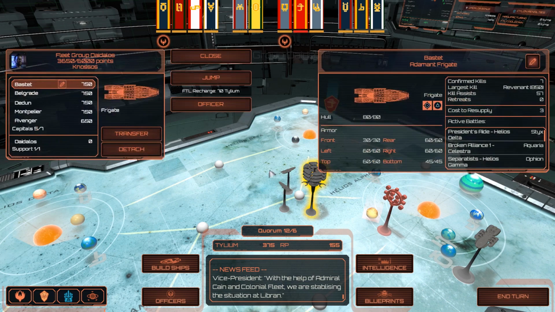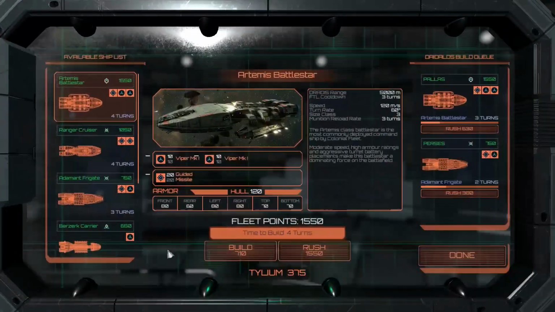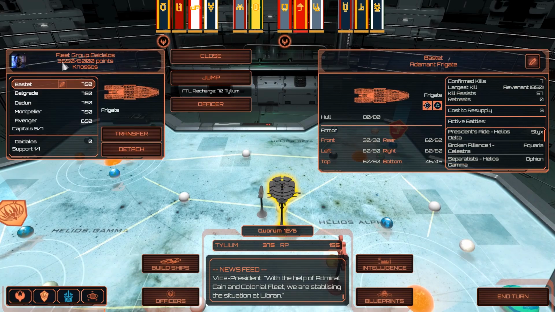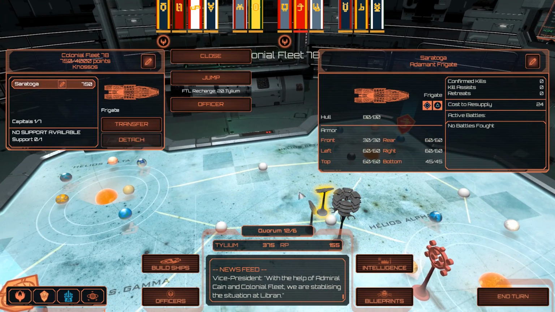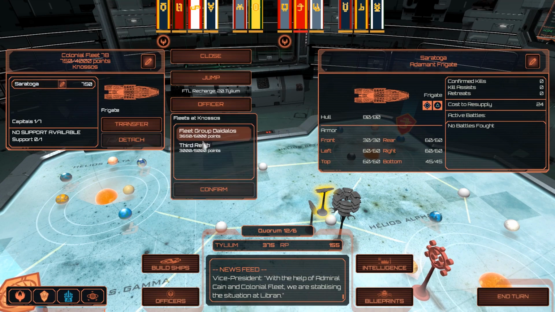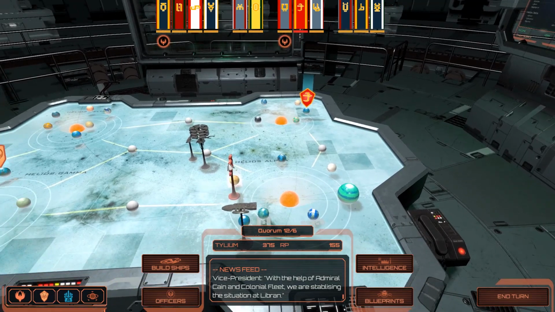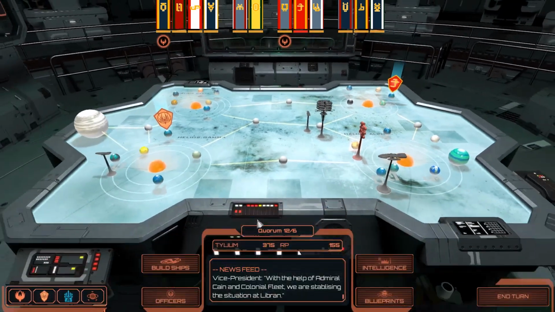Okay. I do believe that the Daedalus needs a battle star, which puts us up at... So, 1550. Put that in there. That puts you at 51. So you need a battle star and one of these Artemises. Okay. So you're going to be transferred over to the Daedalus. Yep. So we got a fleet over here just kind of doing who knows what.